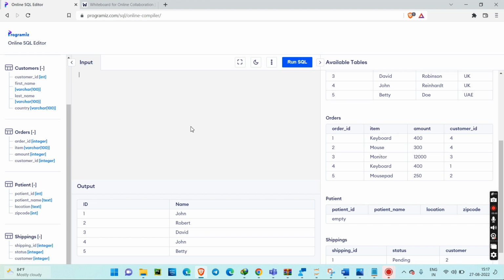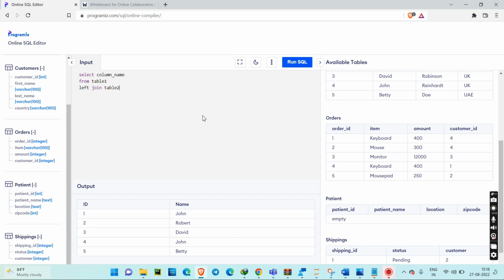So how will I join the tables? I will tell you the format first. The format is select column name from table 1. Then let's say we are performing left join, so we will do left join table 2.